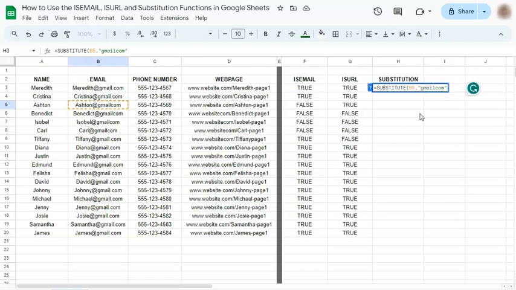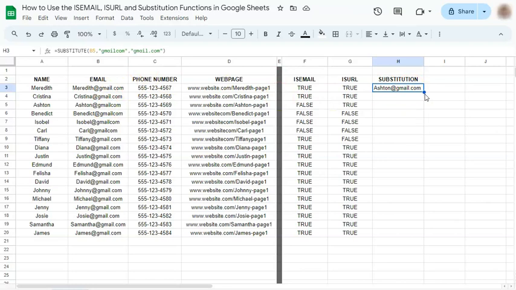If it doesn't turn green, then there's something wrong with the formula. Next is what we're going to replace it with. Again, your open quotation marks. Now we're going to type in gmail, this time with a dot, and then com, closing quotations, and press enter. And there you have the correct format for your email.